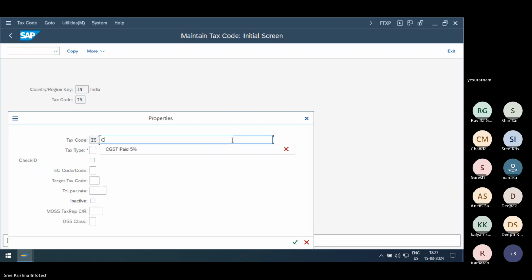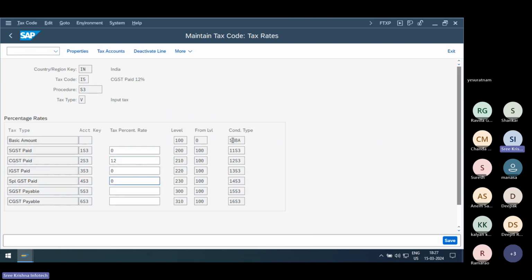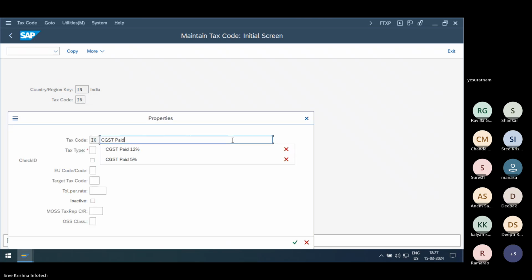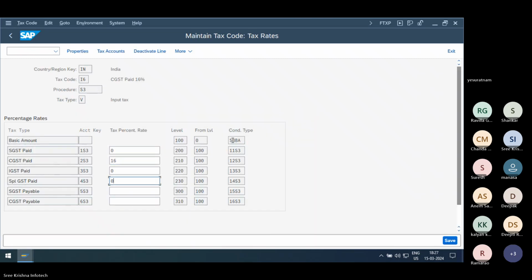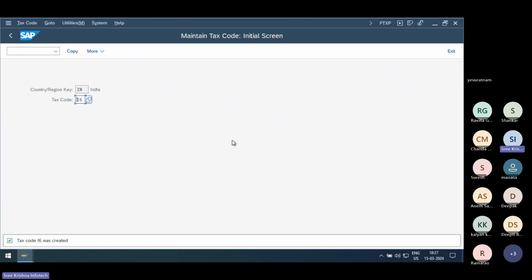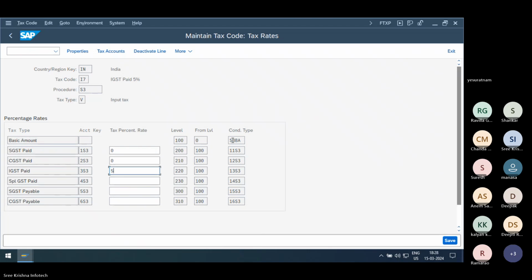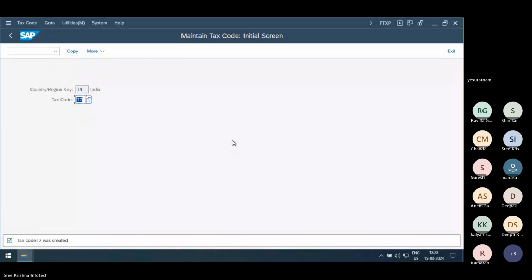I5. Look here. I6. Enter and save. I7. I8.